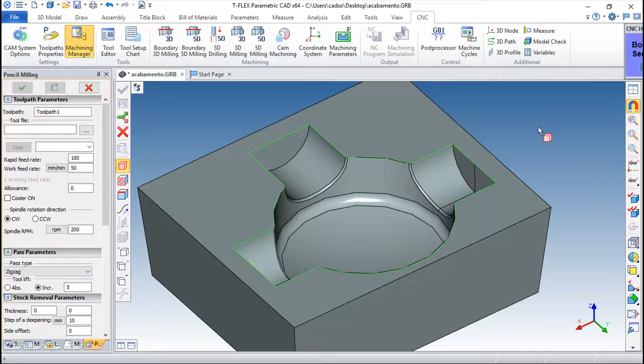The idea of the pencil milling, before I show you how to create the toolpaths, is to mill in edges, in corners where you need to pass a tool to reduce material or to uniformize the material that you have in these specific areas.